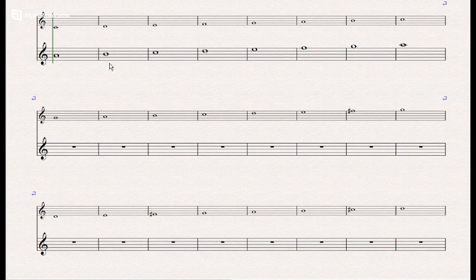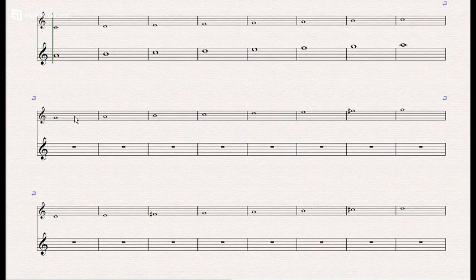So I could go A to B is a whole step, B to C is a half step, then whole step, half step, whole step. In order to write a minor scale, I could go in my head whole, half, whole, whole, half, whole, whole, or I could have the major scale in my head and go to the sixth degree. Once you get to know your scales, this just becomes natural. And I said we use the sixth degree of the major scale.